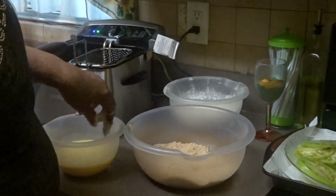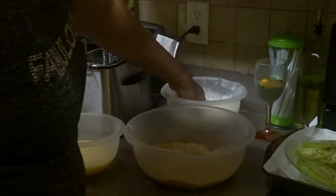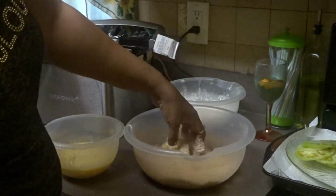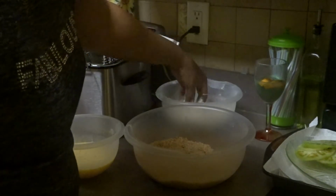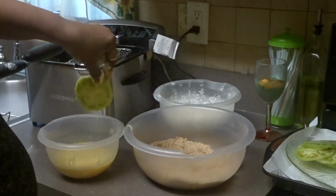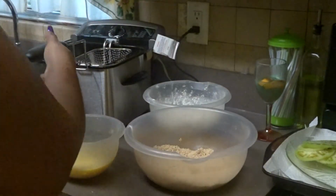So I got two of them in now. Okay. Shake off the excess egg mixture, breadcrumbs, flour, grease. Egg, shake off, breadcrumbs, sprinkle, shake off. Flour, shake off, drop it in there. Okay, keep an eye on it because you don't want it to overcook, okay? Breadcrumbs, flour, shake off. There you go. Okay.